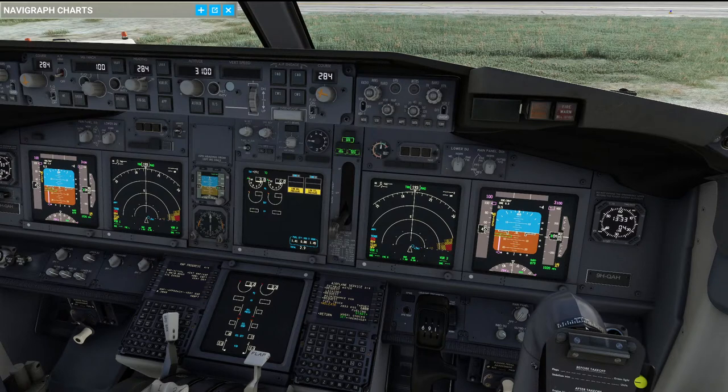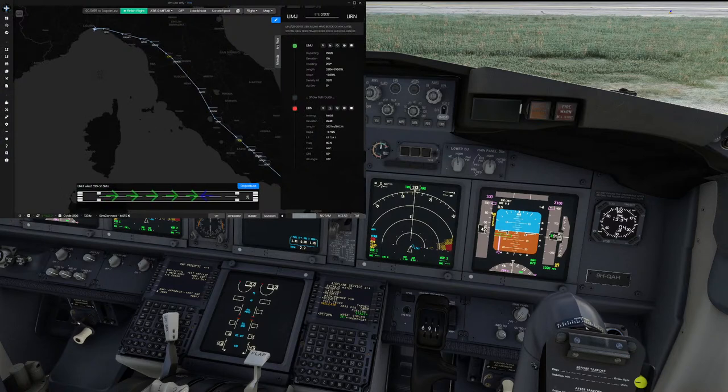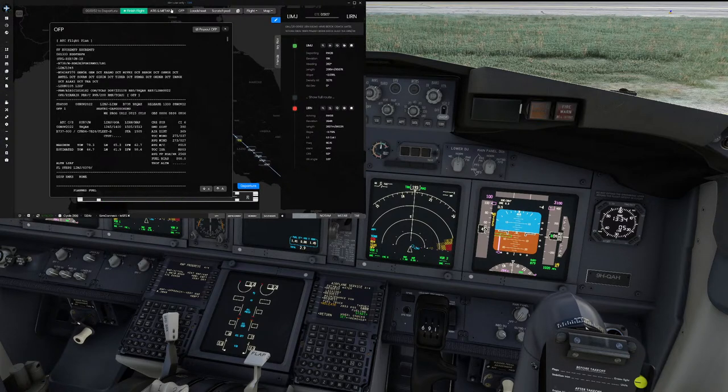So our return flight plan is ready. Let's have a look at Sim Toolkit Pro once again. And as soon as Sim Toolkit Pro has actually loaded. It does sometimes take a little while, usually though not as long. Nonetheless, here we are. So let's have a look at our return flight. We have the flight path available up here.